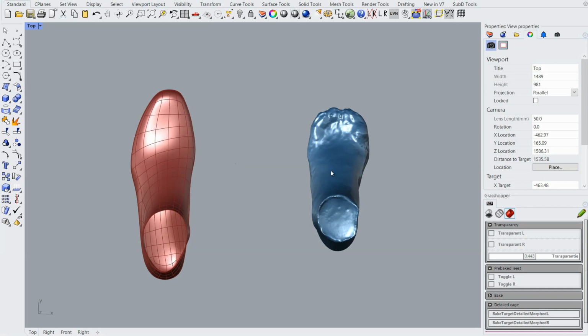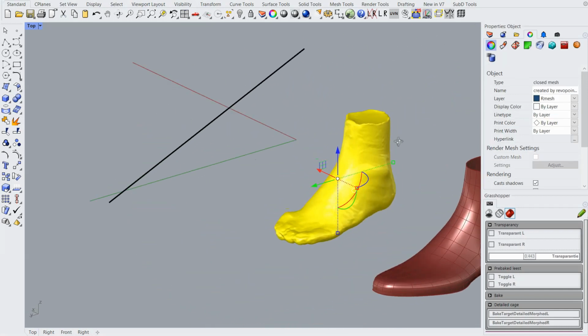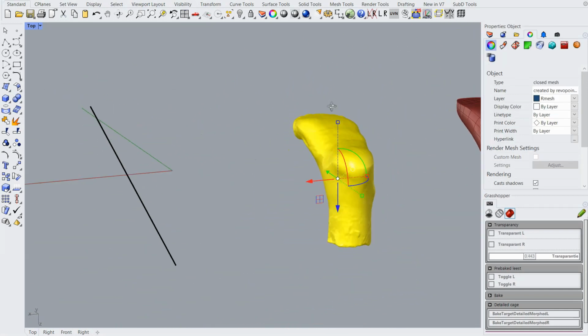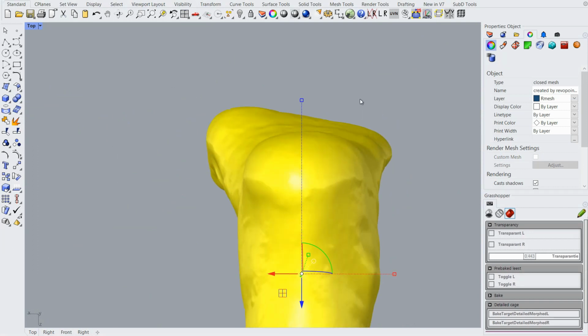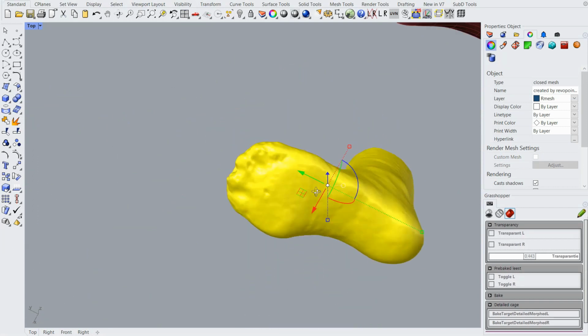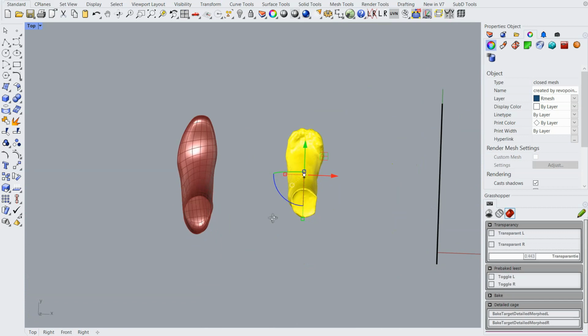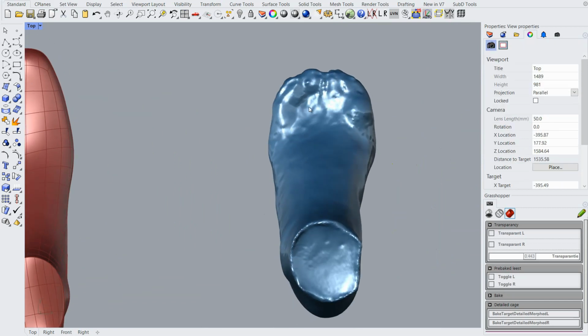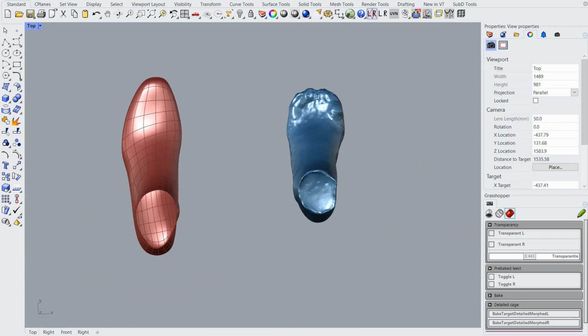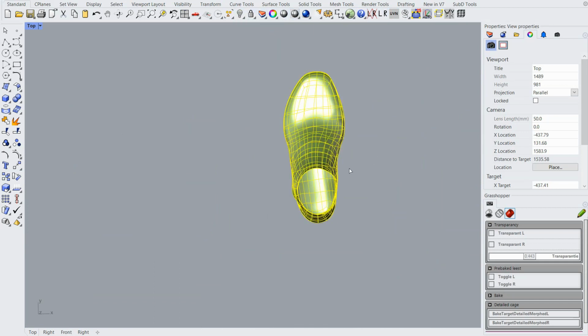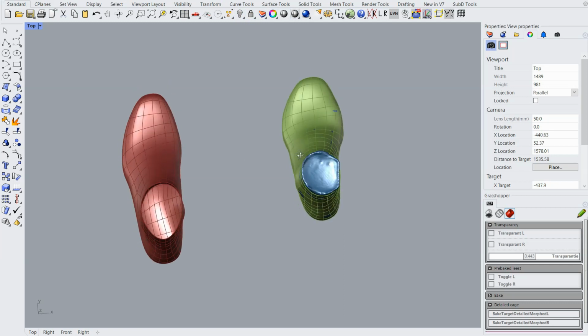Let's say I have this scan of a foot cast of a quite deformed foot, and I want to make a last around it. I'll give you an example of a last I already modeled.